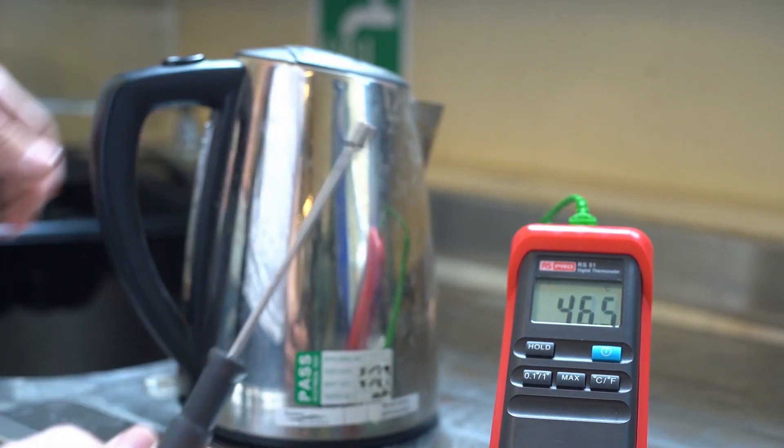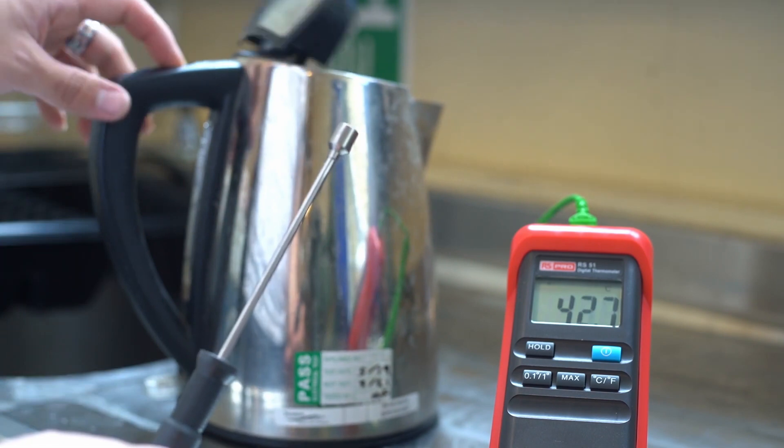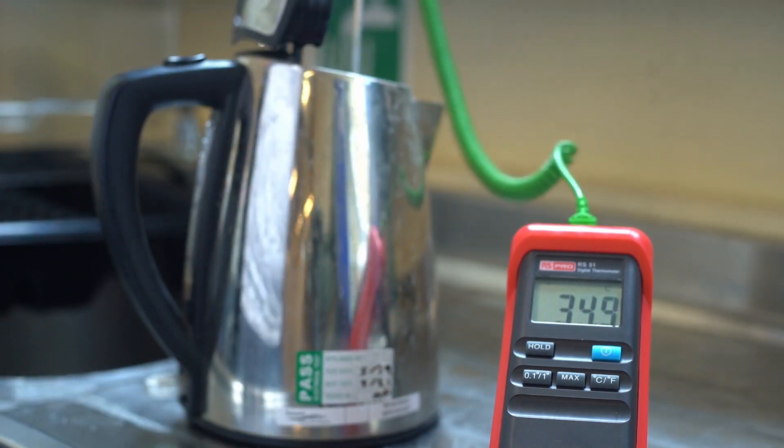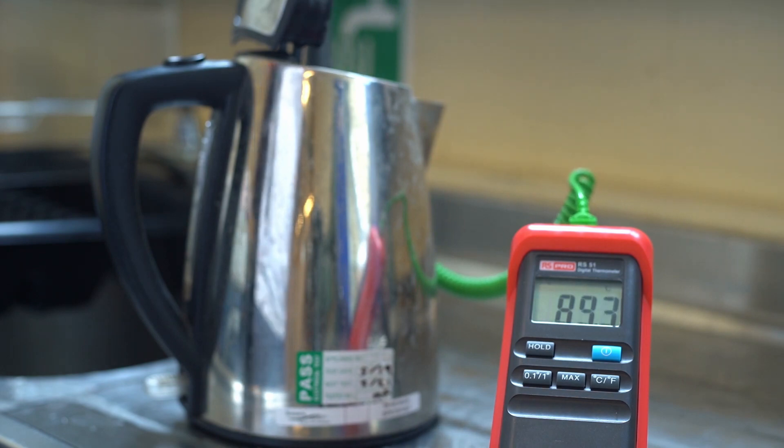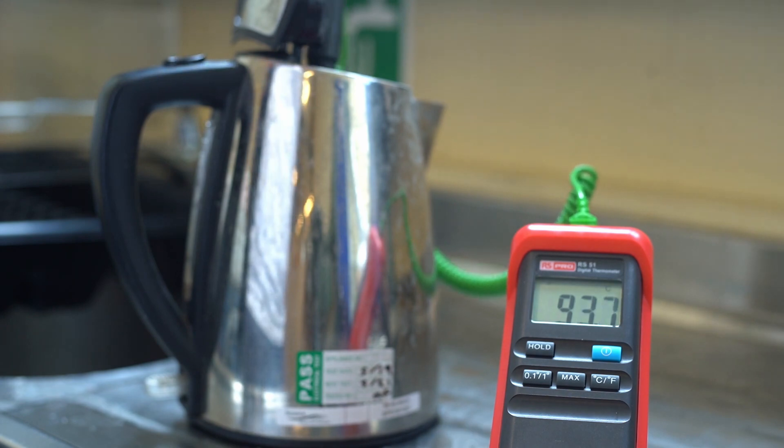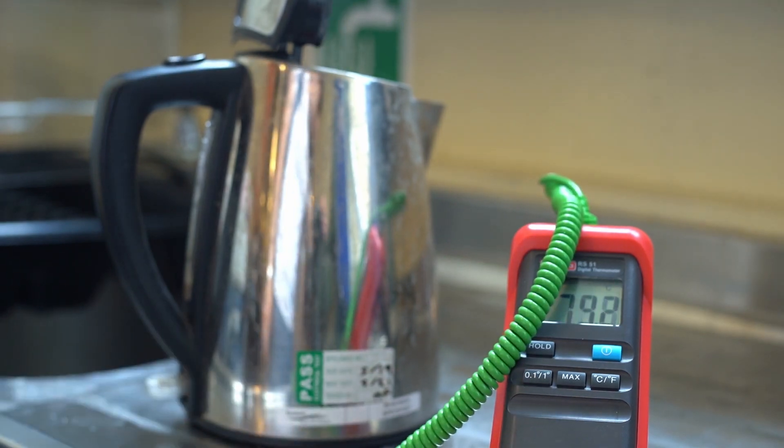It is a surface probe but it's also a submersion probe, so what we're going to do is place the thermocouple inside it, giving us a reading of roughly 90, 94, which is as expected because the boiling point of water is roughly 100 degrees. So that's it, let's try it with something else.